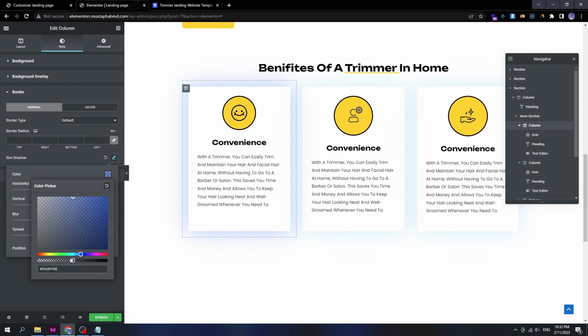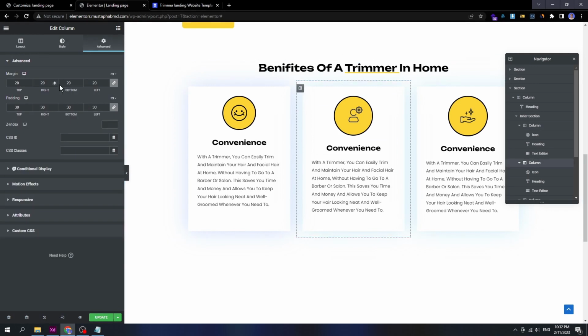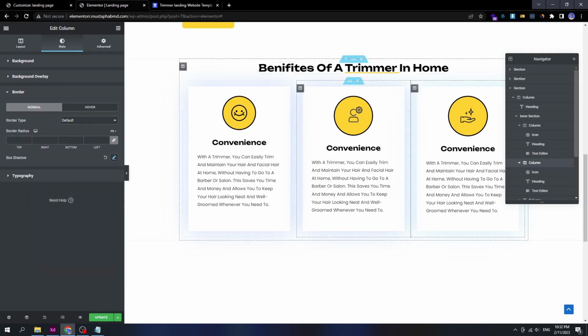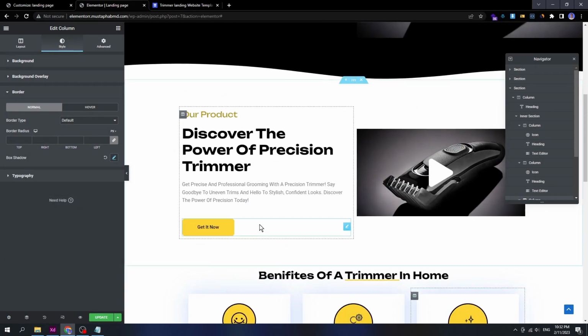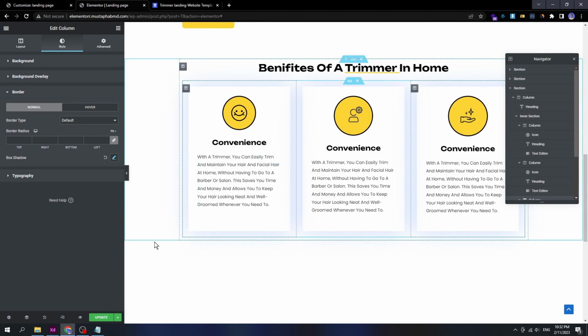And let's adjust the opacity, and now I think it looks pretty much the same. Okay, let's change it for the rest. Okay, now it looks so much better. Let's just adjust the content.